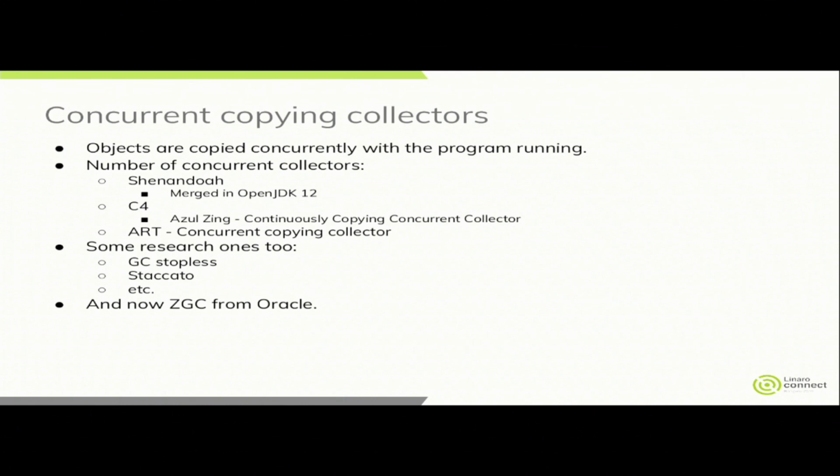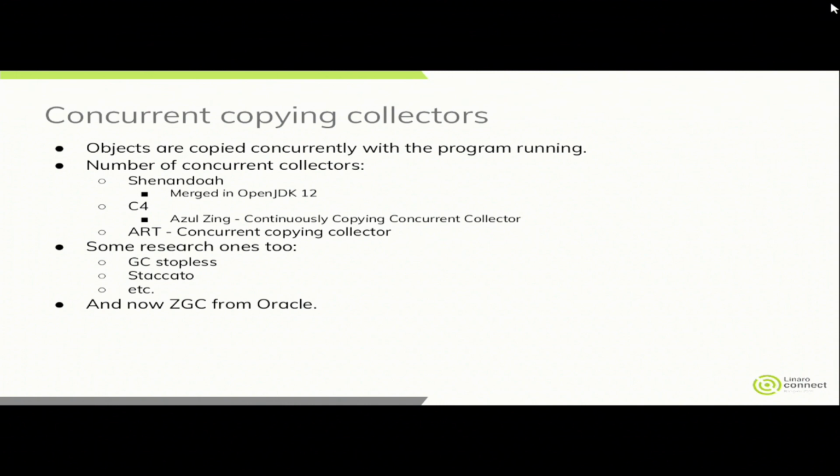Now, ZGC isn't the first instance of a concurrent copying collector. Shenandoah was finally merged in OpenJDK 12, which was developed in Red Hat. Going further back, the Zing VM had the continuously concurrent compacting collector. And more recent on your Android devices, the Android ART runtime is a concurrent copying collector. And that is useful because pauses are very visible when you are updating screens. So if you're pausing for more than 16 milliseconds, the screen starts stuttering. So that's the reason for that.